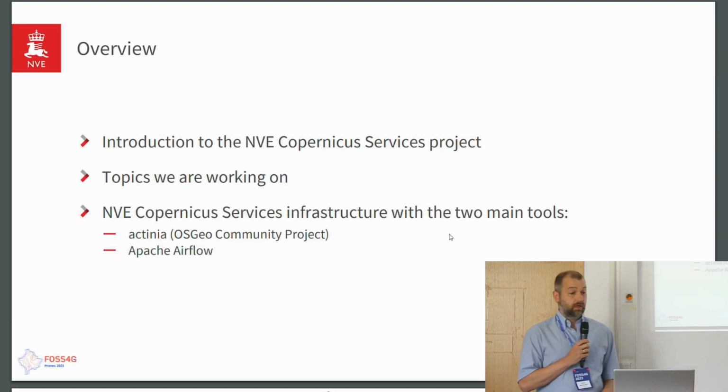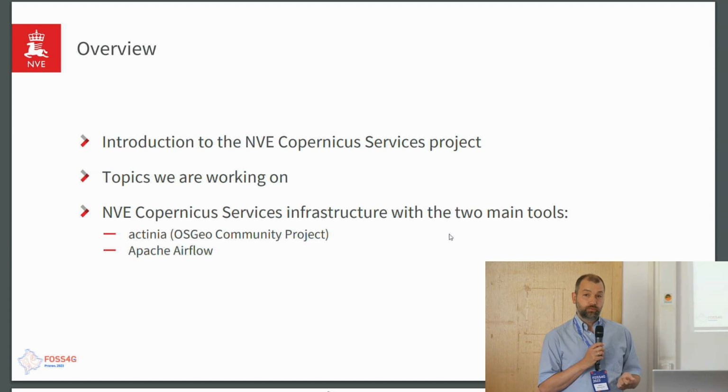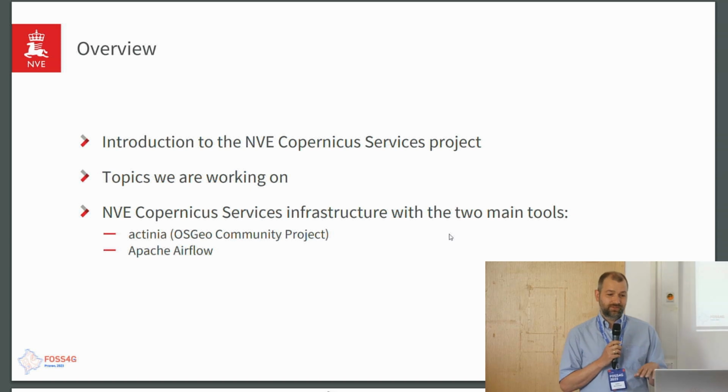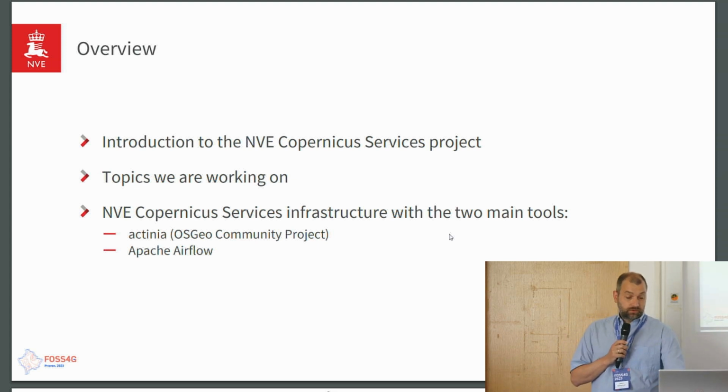What you're going to hear about in this talk is an introduction into the Copernicus Services project at NVE, the topics that we're working on, and the Copernicus Services infrastructure with the two main tools, actinia, the OSGeo Community project, and Apache Airflow. I can say right away that I will be scratching the surface only for those things, and if anybody wants to discuss in more detail, I'm happy to do that later in the breaks, after the conference, or during the discussion session.